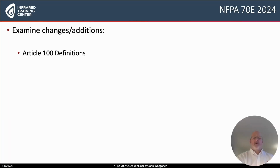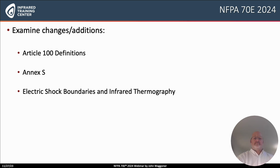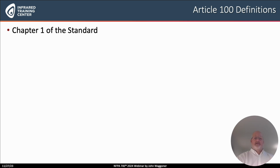What we'd like to do here today in this webinar is to examine some changes or additions to this standard. The first thing we'd like to look at is the Article 100 section, which is definitions. We then want to look at a new addition to the standard, which is in the back of the book, Informative Annex S. We will then look at a slight change to electric shock boundaries and how they apply to infrared electrical thermographers. And then finally, we want to just review a reorganized section of the standard, 110.4, on electrical safe work practice training programs. So let's start in Chapter 1, Article 100, Definitions.